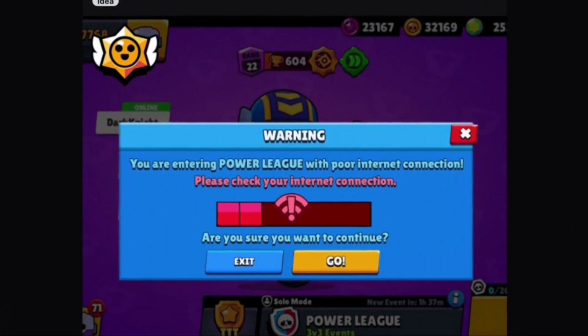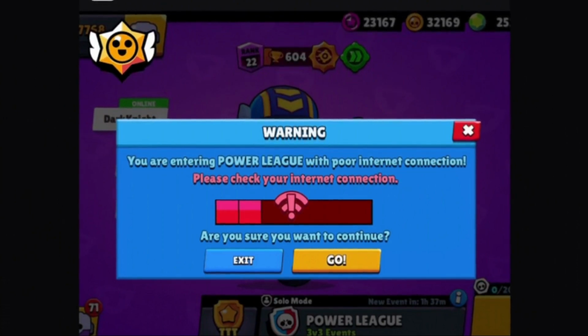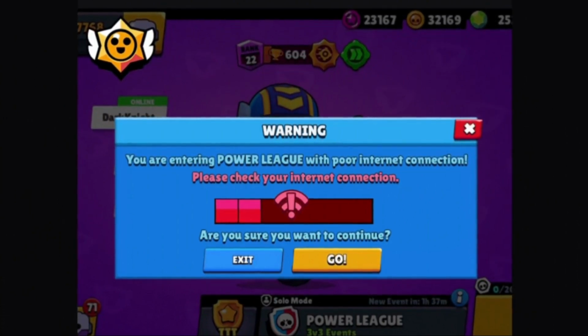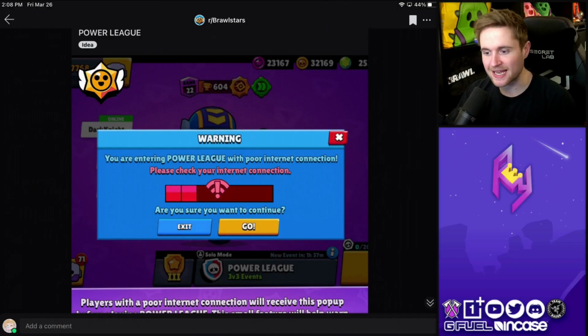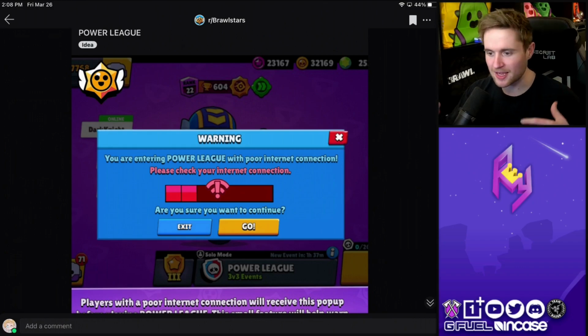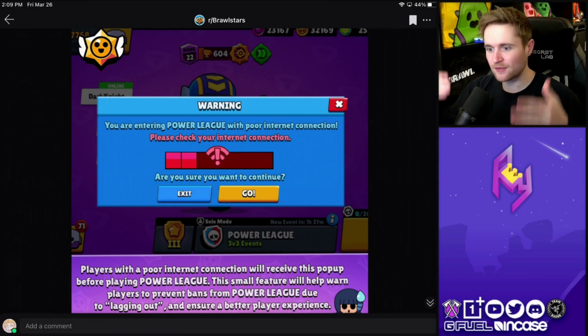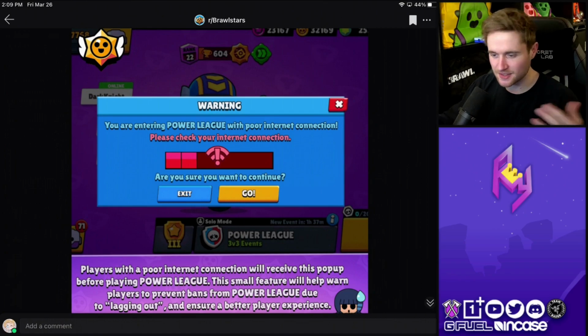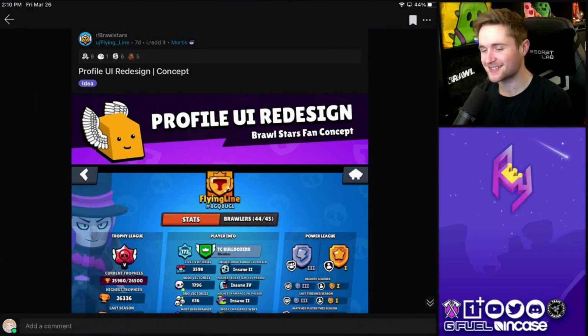So if you want to take the risks, you can hit go, but if you want to wait for a more stable connection, maybe at a different part of your house or getting out of a bad spot, you can hit exit and go on ladder where it's not such a negative thing. You might get banned from battle or something like that. Such a simple fix for this current issue that we have, but I'm assuming we're also going to be getting some corrections to this in the very near future for maintenances on Power League, so make sure to keep that in mind.